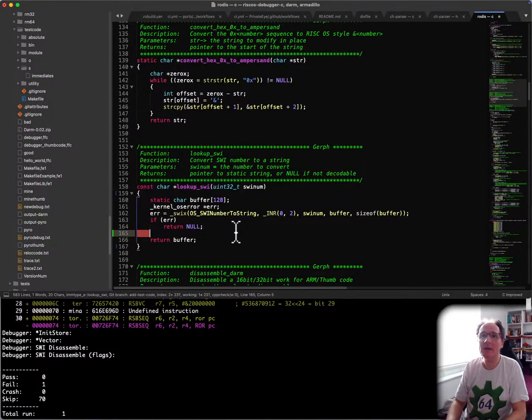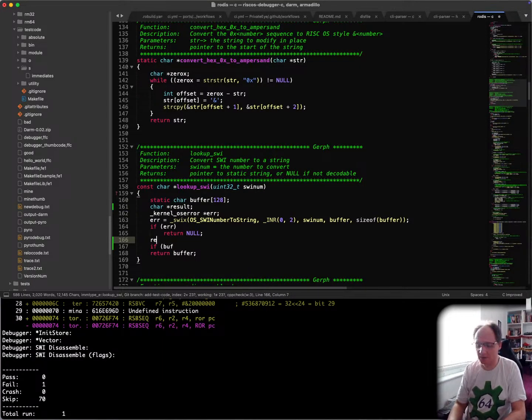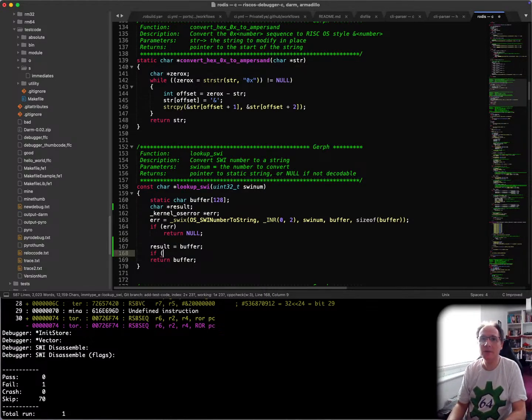Okay, so if buffer, result equals buffer, if result is X, result plus.